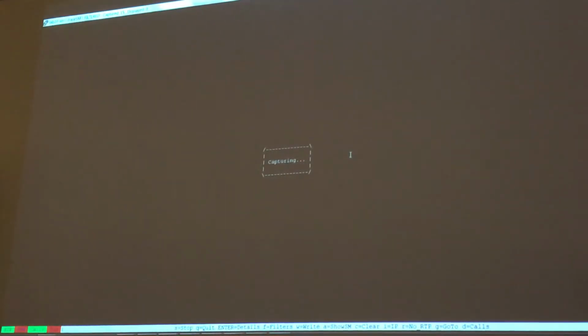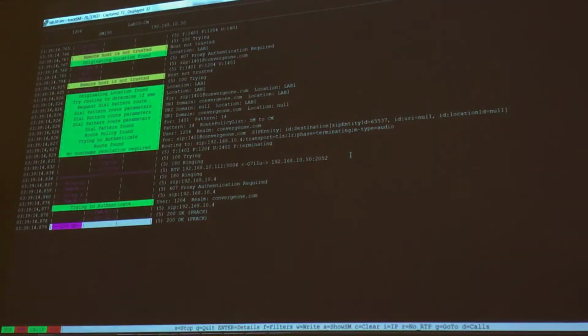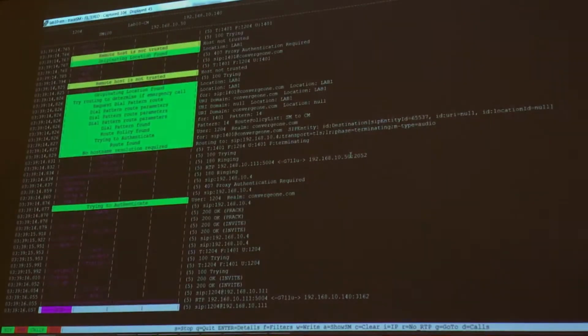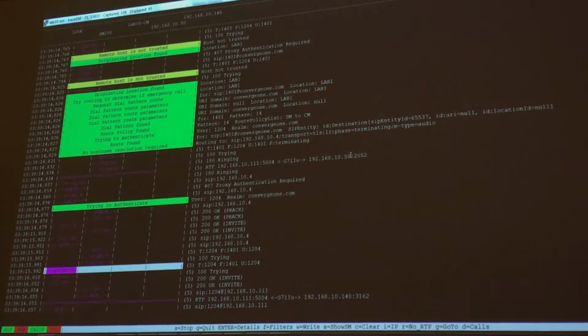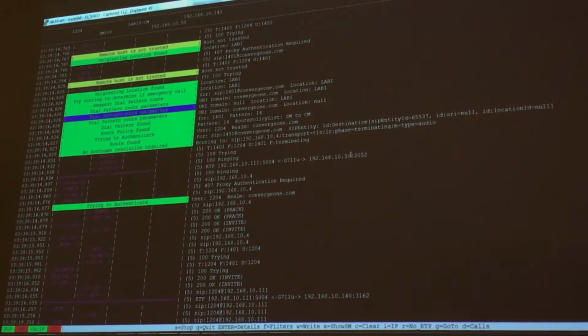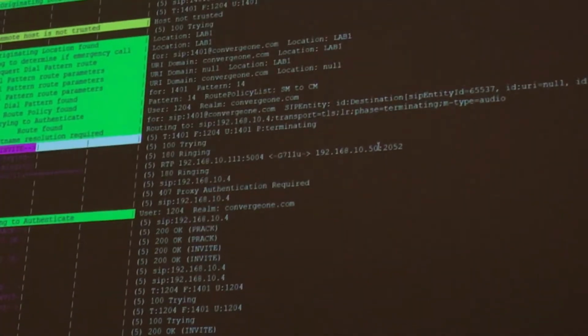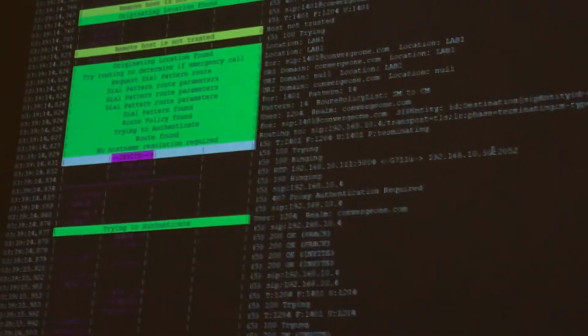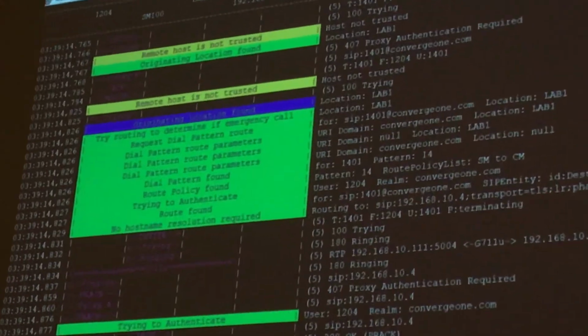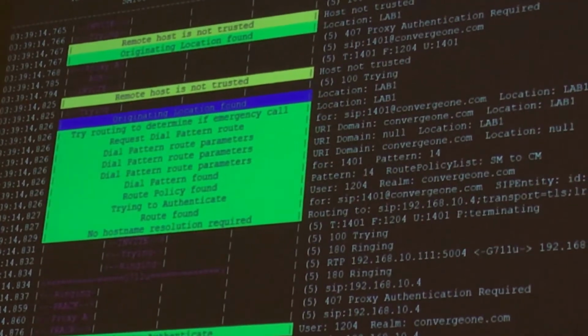What was the 1401? 1401. Now you see the internal decisions Session Manager made before sending that invite. You see, before sending the invite to the CM, that Session Manager first found an originating location.